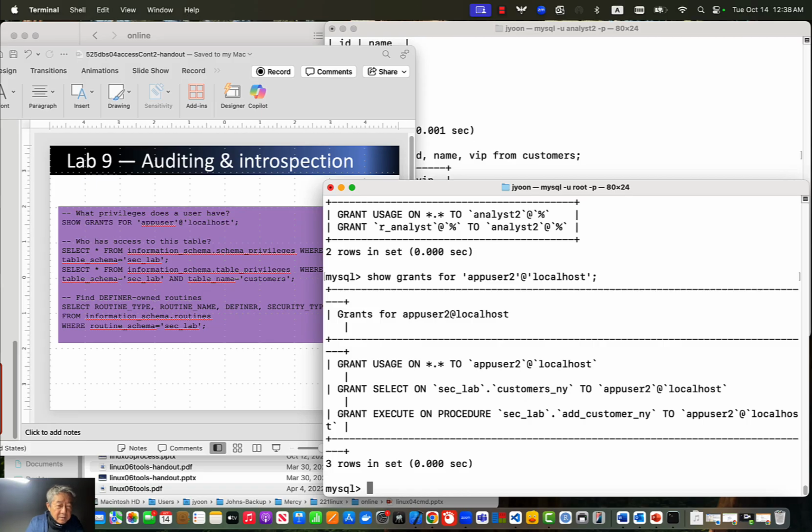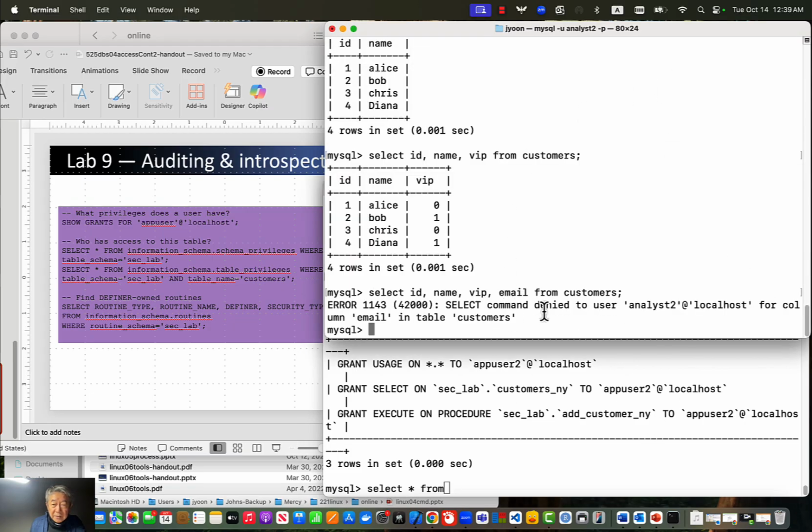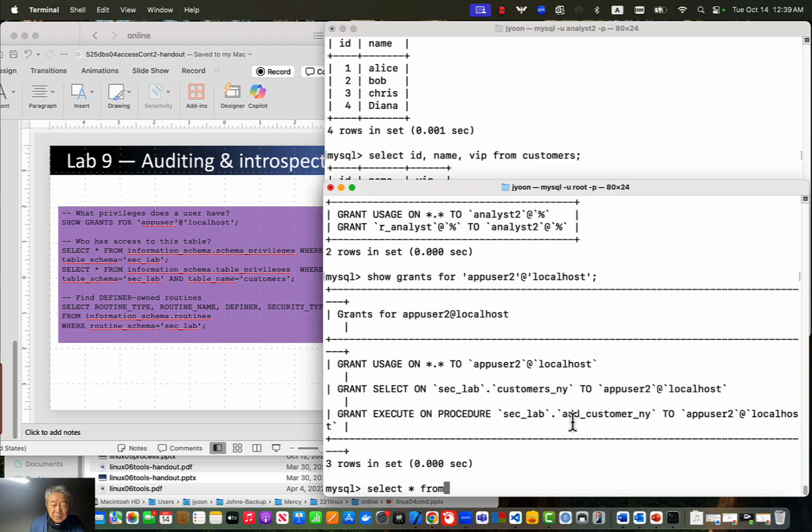So we can monitor, we can audit the user actions. So select star from... This is possible because I am working on root, right? This is root, and this I think is analyst 2.